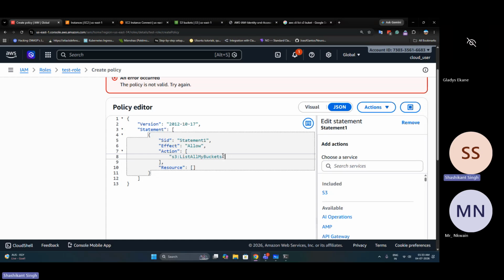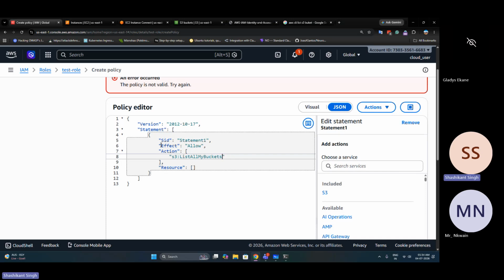I'm just telling you how sensitive these JSON policies are. If I make this A small letters, this will fail. It's that sensitive. It needs to be specifically in this manner. If even one word is wrong, like if you make this capital, it will fail. It will not work. It's so sensitive.